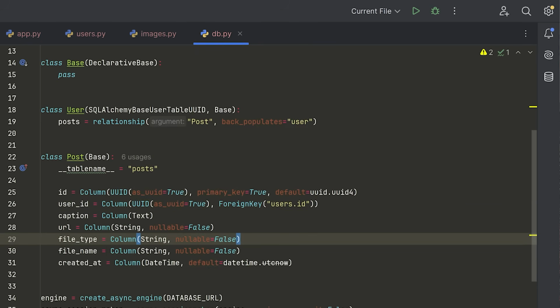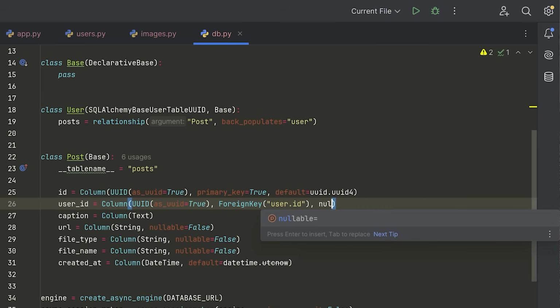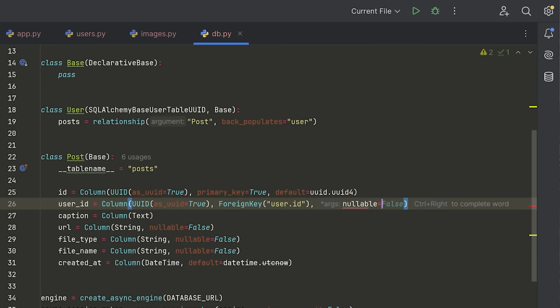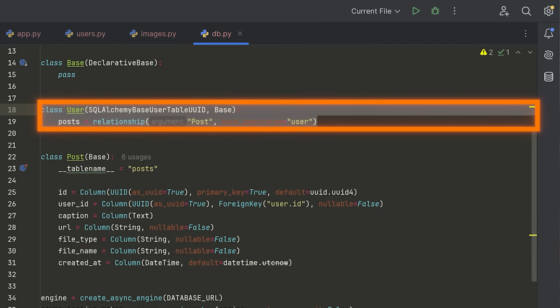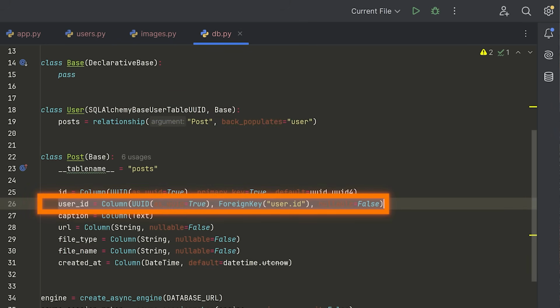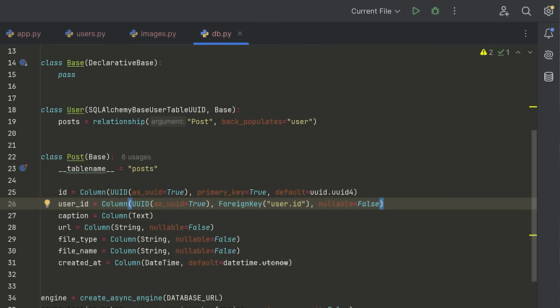We're going to say ForeignKey, and this is going to be user.id, and nullable equal to False. Now a foreign key is essentially a reference to another table. So in our case, what we're saying is for this post, we want to have a foreign key which references the ID of a user. So we know the user ID that made this post.